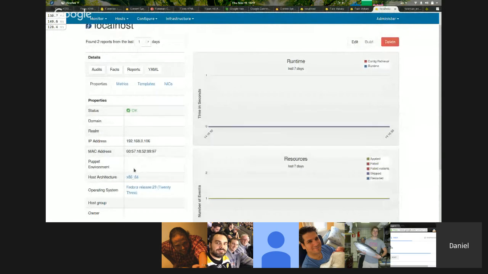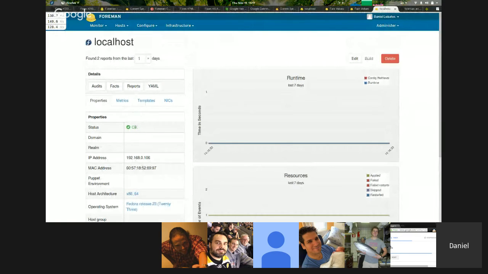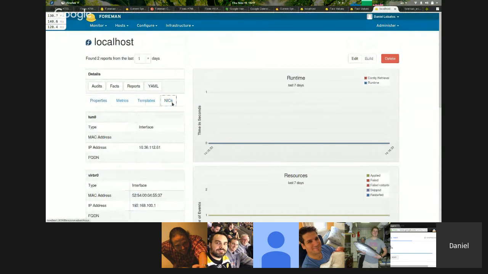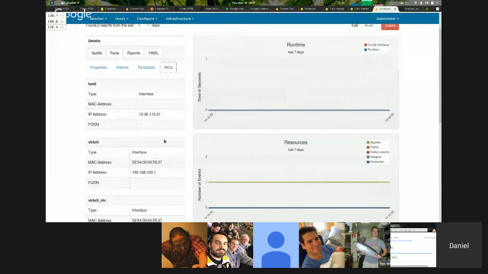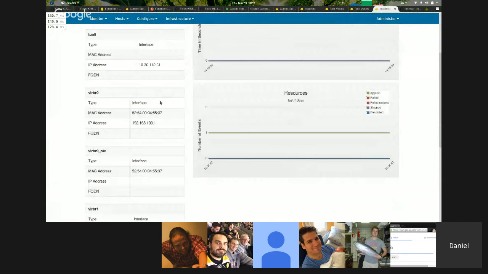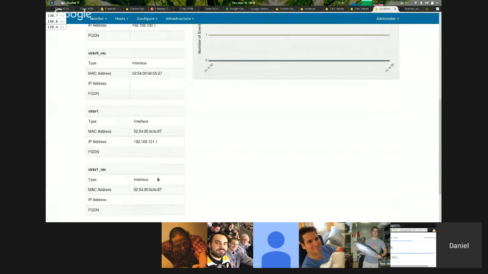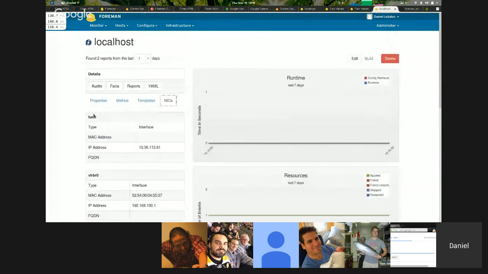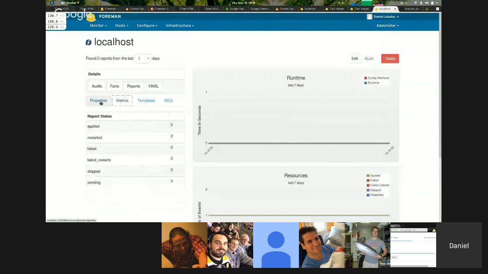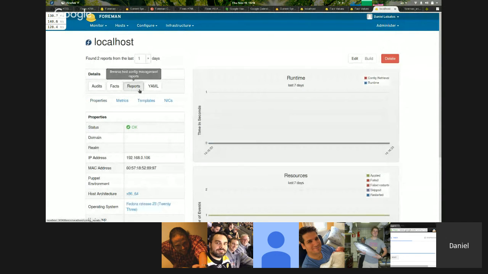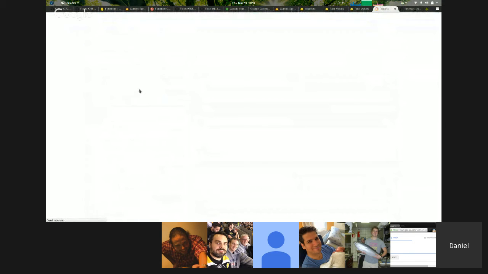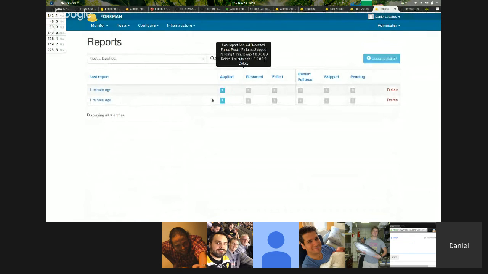So as you can see here, it imported the architecture, IP, and so forth just fine. Status is okay because the report was imported properly, and you can see it imported the information for all interfaces properly. So after you have your host in Foreman, you can do anything.